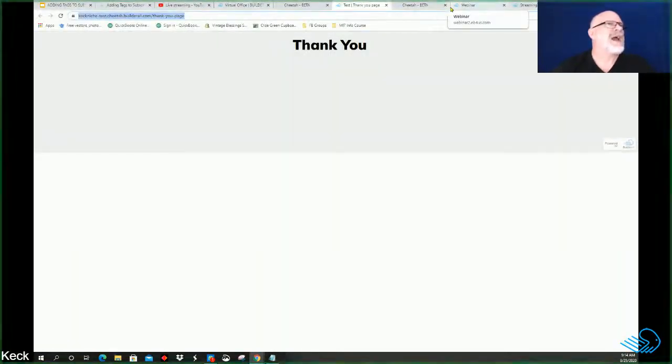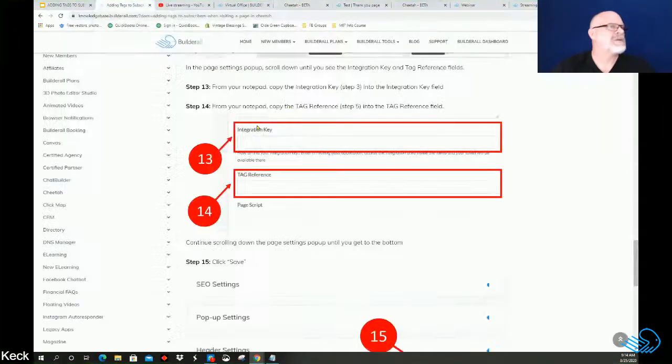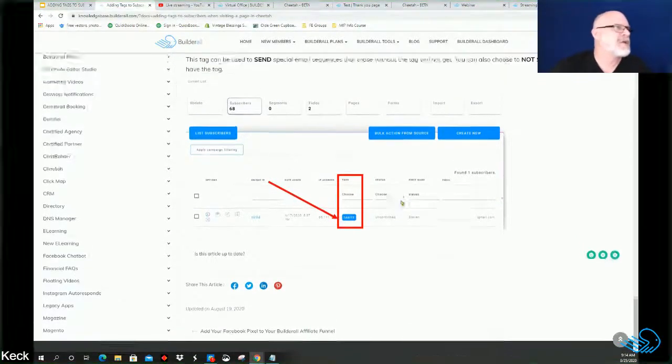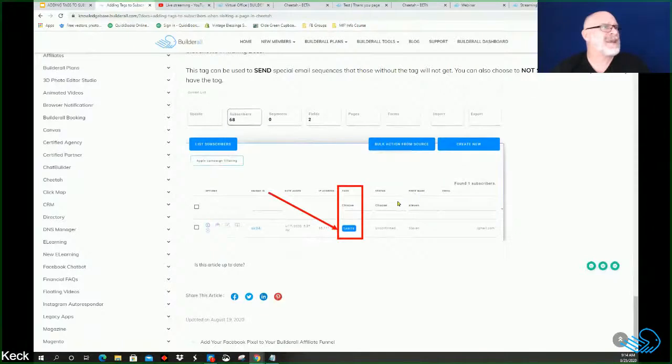So we can go back now and check back in here. This is all saved. Now we're going to go in our Mailing Boss and see that the tag has been picked up. To do that, we go to our Mailing Boss and go to the list in question.